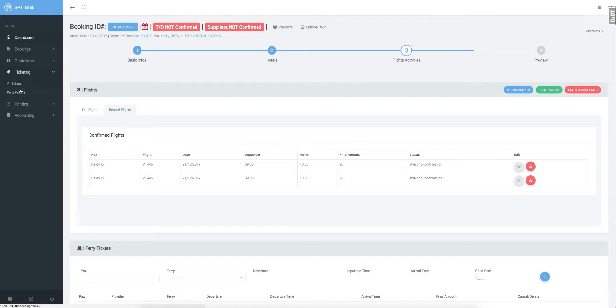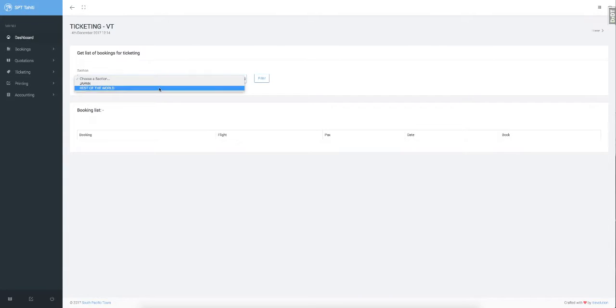So basically, if ever there is something in this section that needs to be ticketed, you need to ticket it now. Obviously we'll do them by date, but I'll make this a little bit better also, because obviously this is going to get a little bit full, because there's going to be a lot of flights for the future that we don't need to worry about right now, because it's only maybe the next 2 weeks or something we book. So I'll make this searchable and things like that, so that we can manage the flights a little easier and find the ones that we want to do quickly.